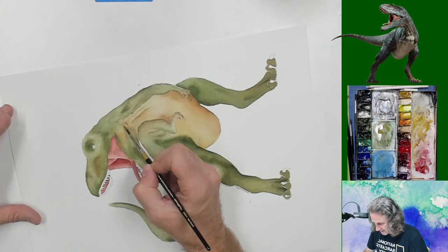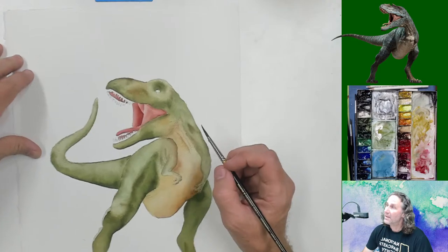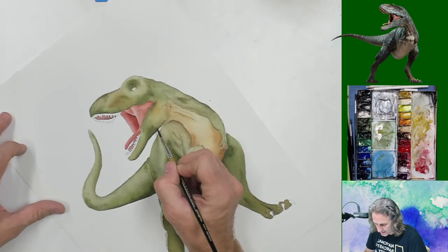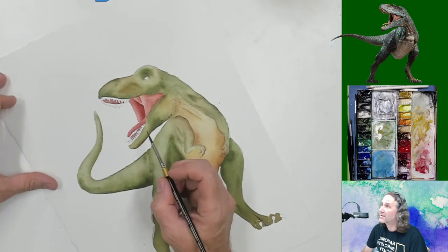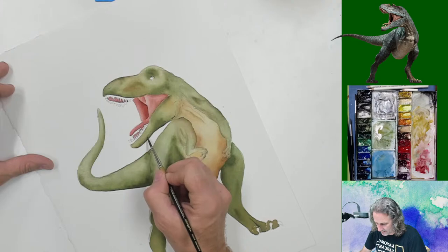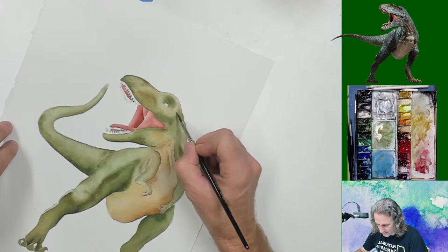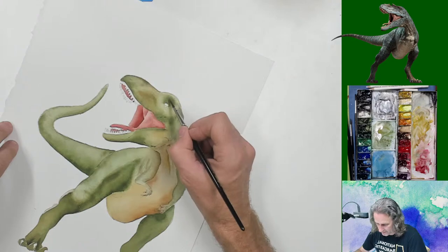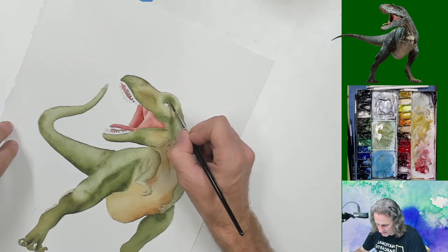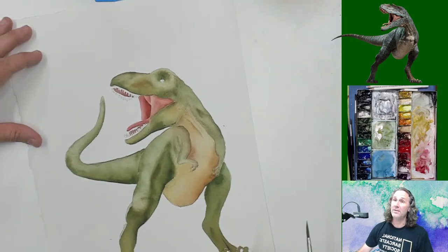I'm going to put on a few lines here. Some will be greener. Some will be a little bit browner. I'm just trying to define a few areas here and there without trying to put in too much detail. I don't think we need too much detail in here, but I think a little bit of detail here and there wouldn't hurt us.